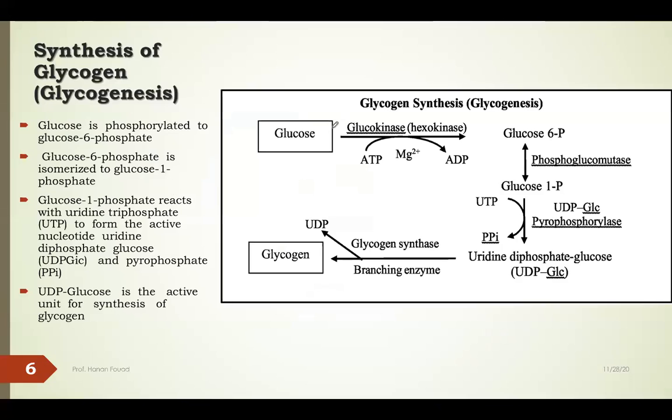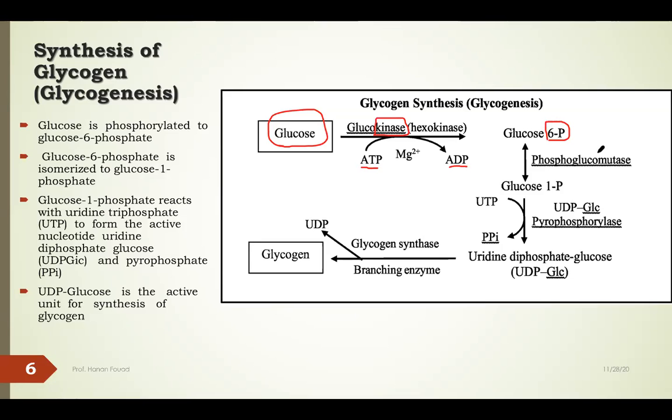The first step for the metabolism of any carbohydrate or monosaccharide is activation. Chemical activation occurs by a kinase. Kinase is a chemical activator. Activation occurs by binding of phosphoric acid to carbon number 6 of glucose to form glucose 6-phosphate. The kinase gets the phosphoric acid from adenosine triphosphate, converts it into adenosine diphosphate, and one phosphoric acid binds to glucose to form glucose 6-phosphate. We have studied this reaction in glycolysis. This enzyme is called glucokinase or hexokinase.